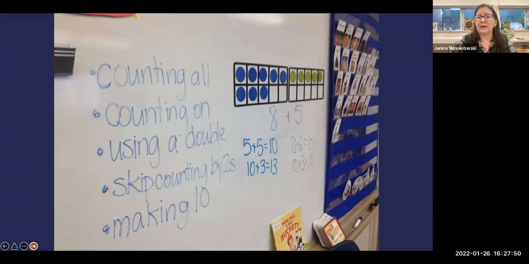Here's an example in grade 1. Again, did 8 and 5, had a couple students share their strategies. And as they were sharing, I was writing down the names because that was new language for many of these students. So one student said, oh, I just counted up the dots. I'm like, oh, so you counted all. That's an important strategy. And then another student said, well, I saw 8 blue dots and then I went 9, 10, 11, 12, 13. I'm like, oh, in math, we call that counting on. When you start with one number and then count on the next number. And so naming that for the students as well helps develop their really specific math language that they can use when they're sharing their strategies.